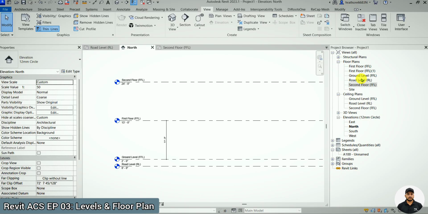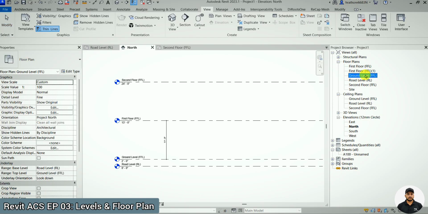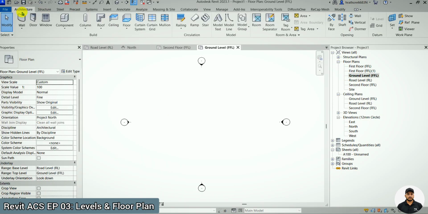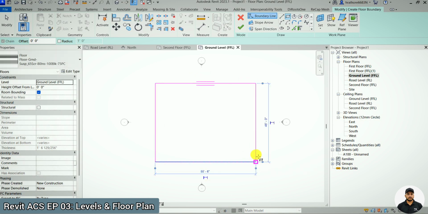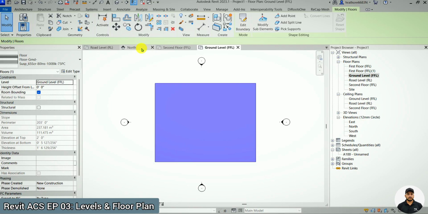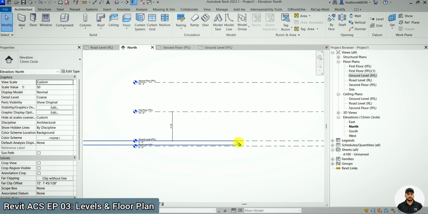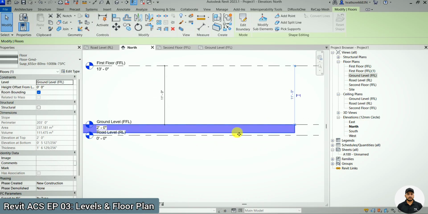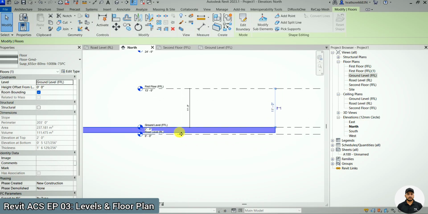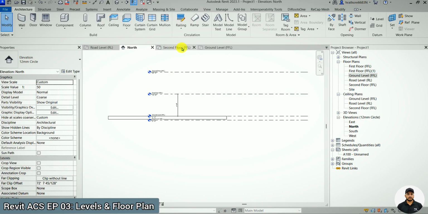Now that we have already created the ground floor level, we can start the modeling. Simply go to the architecture tab. You can start creating the architectural floor or the structural floors. In this video I'm just showing you the concept of levels and how floor plans are associated with each other. This floor plan we have created, if we go to any of the elevations, you can see the architectural slab is created from the ground floor plan. Now we need a 2 feet depth for this. We can adjust it in the settings: we can duplicate this and create a new type.